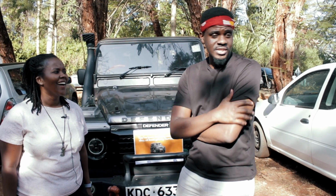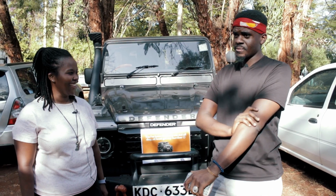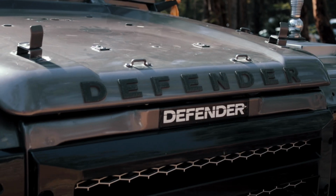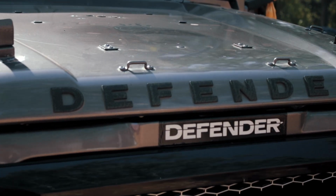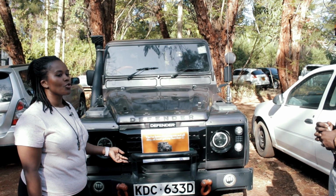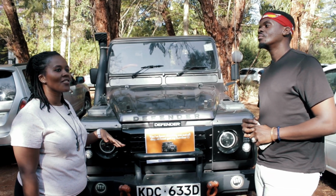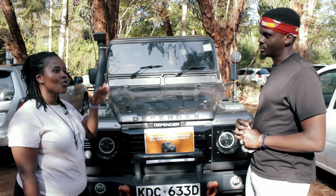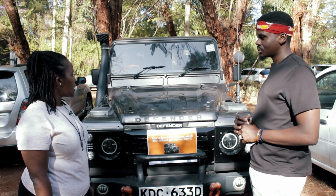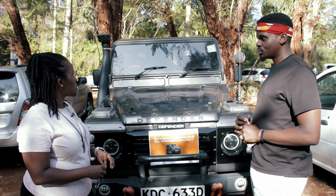Now, my passenger princess, Mazena Joa Meumia. Us guys came with a lovely Defender. What do you think about this car? I think it's sexy. I like doing road trips. So this would be good if I want to go to Samburu, those places that I've always dreamt to go. Samburu, Uko, Northeastern, those long journey trips. Balimbali too. But I'm not sure if it's my day-to-day car.